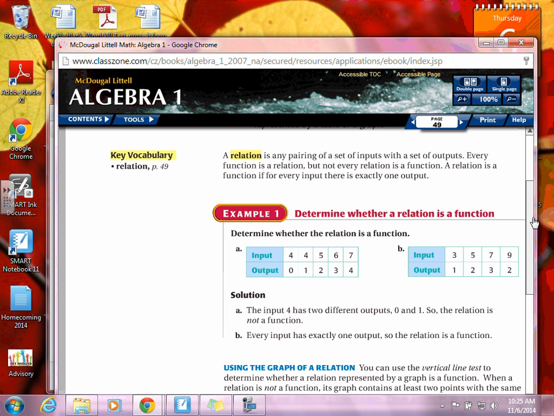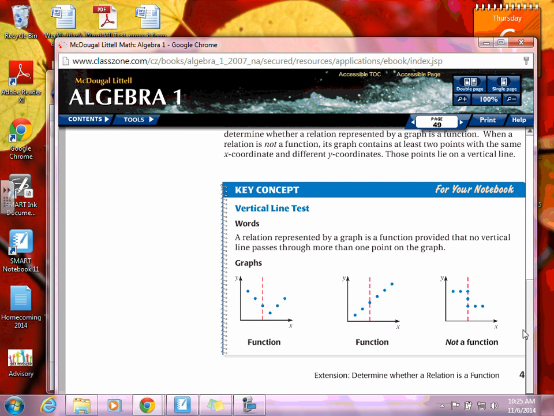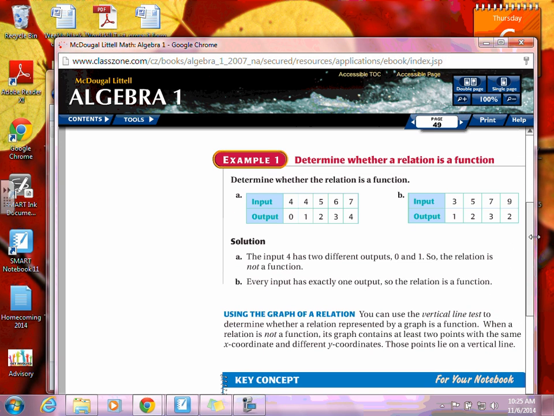Now, you're going to notice that we're going to talk about something called the vertical line test. And you go, well, how do these tables and vertical line test go together? Well, let me show you. I'm going to take A from that last example in the table, and I'm going to graph it, okay? And you're not going to see this on the recording, but if you graph it yourself, you'll have an idea of what this means.